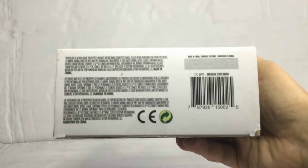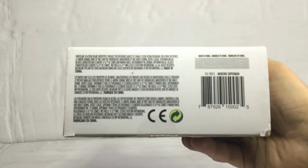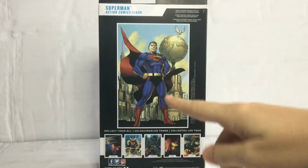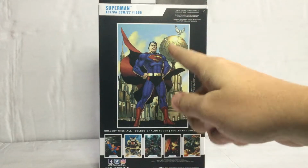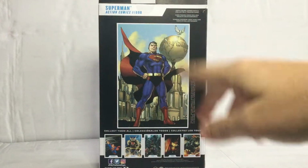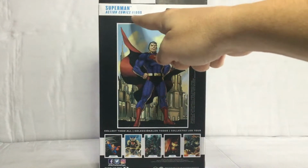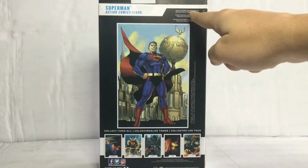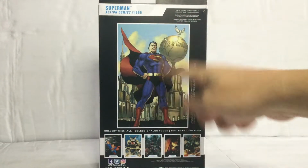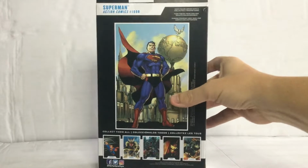And then, of course, there's some information, though not much. There's an image on the back, and it says Superman Action Comics No. 1000, and that you're going to collect these. It says each figure comes with a collectible trading card. It's the same as in my first review of this line, and I like the artwork. We'll get to that later.